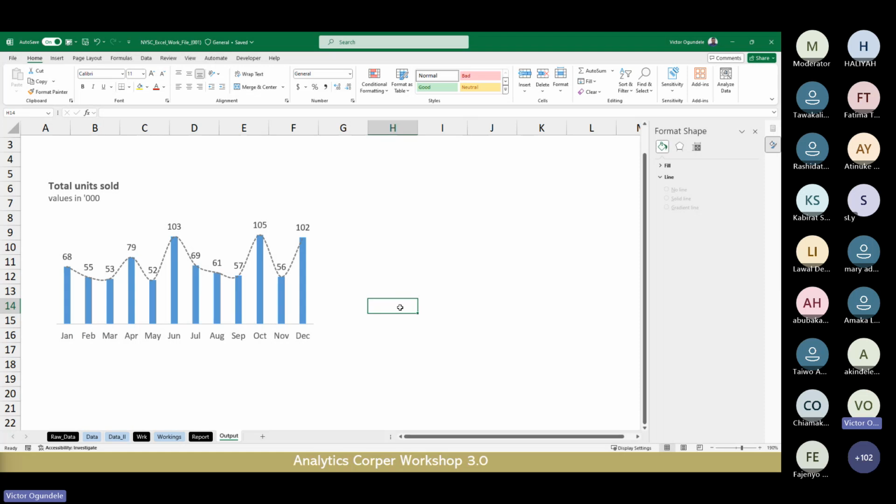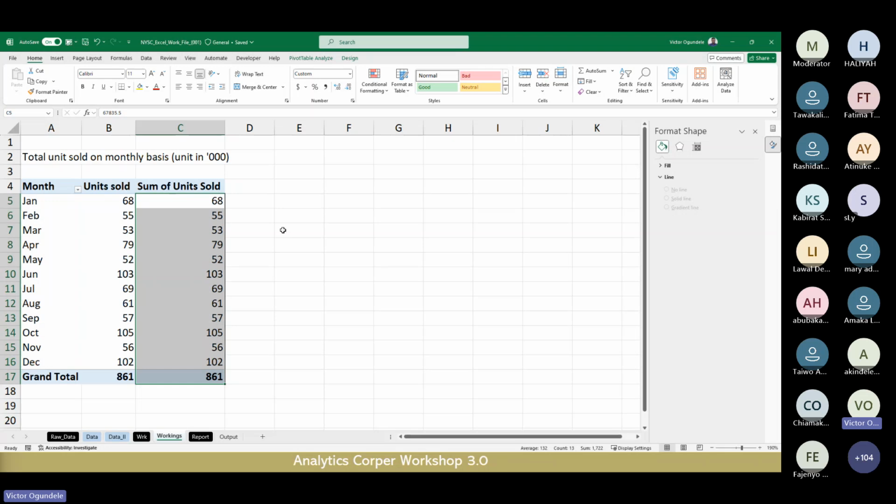But let's also add some other things to it. For example, what is the percent growth periodically? I think that would be a good one. Then maybe we can also have the total sales by states. But first, let's add the month on month growth. Don't worry, you don't need to do the formula. The pivot table can also help you to do that.